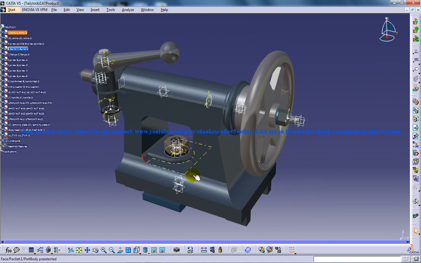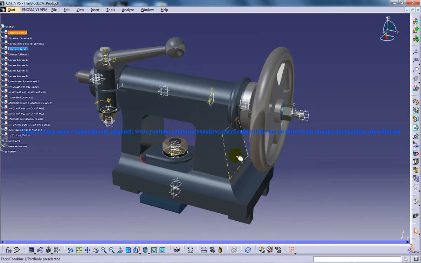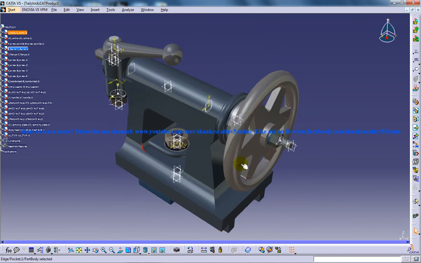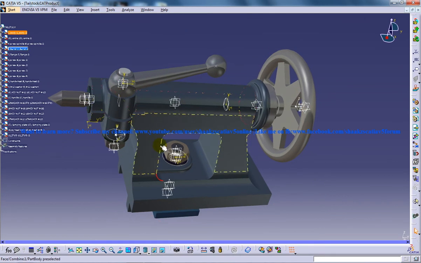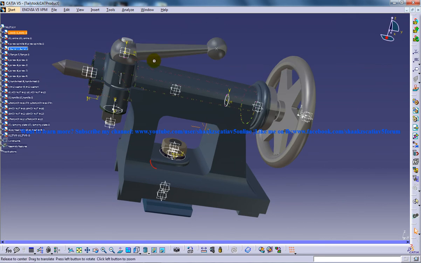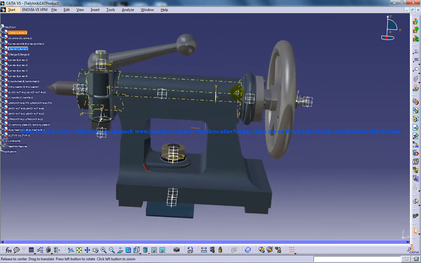So this particular object is the body here, and you have your handle here, and you have your washer and nut here, and the center and washer again. Again, a handle over here. And this is what you call the stud. So these are the main parts that were used.